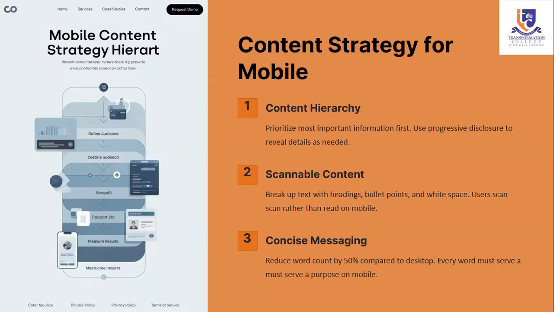Then, concise messaging. Yes, this too has a lot to do with the attention span. We must know what we are talking about very, very fast. Let's not delay. The menu, what is there? Everything must have a purpose on mobile because the attention span is very low. Nobody has time. So anything you put on mobile must be straight to the point. There's no unnecessary animation, no moving text that is not necessary. Everything is as it is because mobile attention span is extremely low.